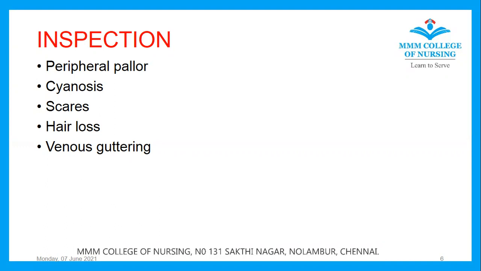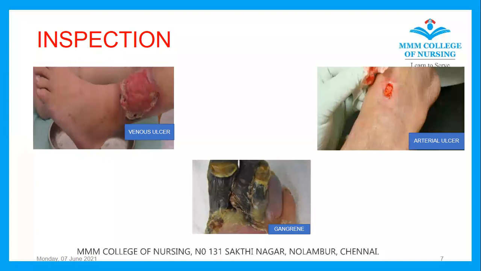And other important findings like venous ulcer. The patient will be developing a venous ulcer. And another is called an arterial ulcer. There is a difference between venous and arterial ulcer. By these clinical features we can identify. Venous ulcer is typically a large and shallow ulcer with irregular boundaries, and patients will have minimal pain. But in arterial ulcer, it will be a very small but well-defined ulcer, with severe pain that the patients will be developing.